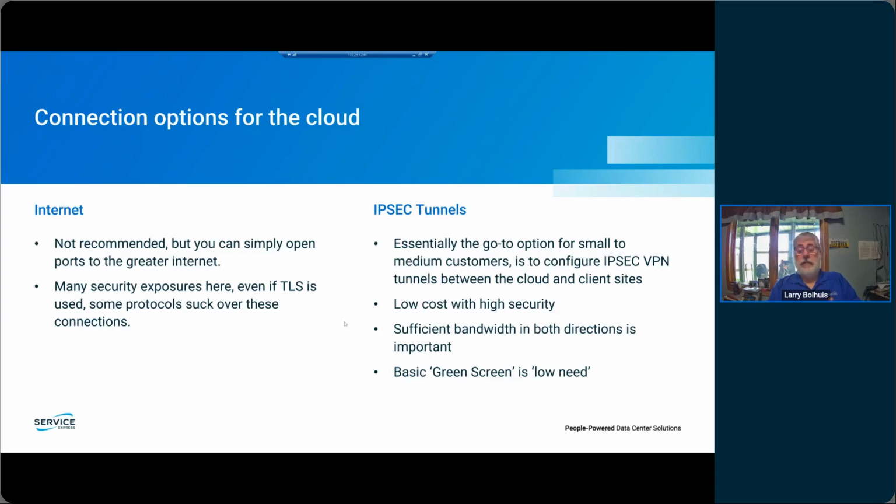And where you can get burned on that, for example, is let's say you have cable for your internet provider. Quite often with cable, you'll have nice download speeds, so you can go watch YouTube or Netflix or whatever, but really crappy upload speeds. Now, if you're using only green screens in your application still, that's probably fine because I don't know about you, but I can't type faster than the upload speed on a cable internet connection. And even a whole bunch of your people probably can't do that. But if you're using your IBM i as the NetServer for sharing documents and that sort of thing, then those uploads can become a problem in that case.